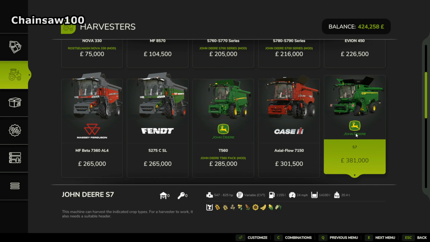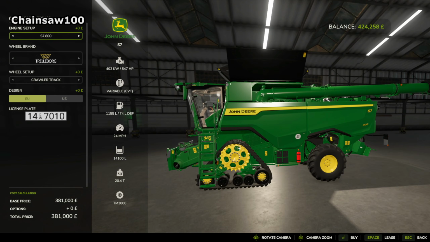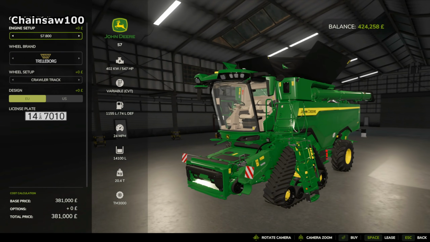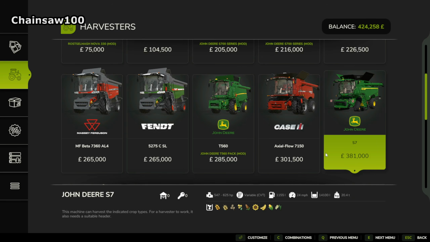Then there's this one, which is a 14,000, so it's still significantly less, but that does have the tracks. Does it come with them as standard? Yes, it does. So 381,000 for that one. So that's quite good.